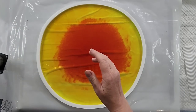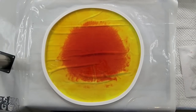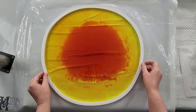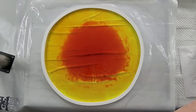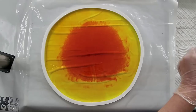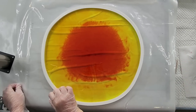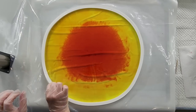All right, here we go. Now, I'm hoping that you'll be able to see what I'm doing. I'm sorry if you can't, but I'm going to have to just do this. All right, so the first thing I need to do, oh gosh, actually, I don't even know if I'm going to be able to get this off. If it's that soft, I might not be able to get the silicone off. Hey, I might have to leave it. Let's see if I can. I don't even know how to get it off, because if it's that sticky.